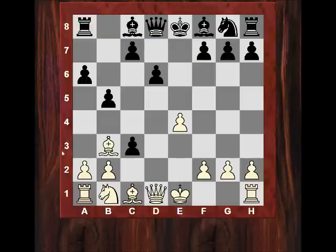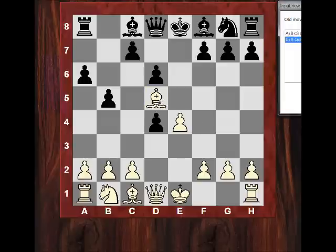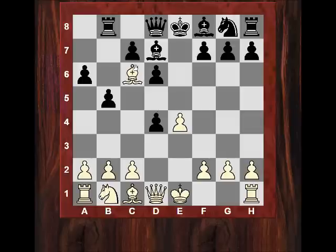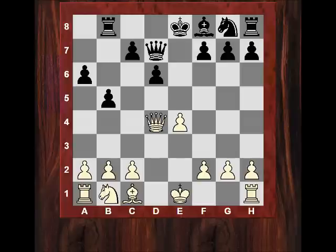So white generally in this position plays not here before. He plays bishop d5 instead of c3. And what generally follows is rook b8, bishop c6 check, bishop d7, bishop takes d7, queen takes d4, and this isn't seen as being all that great for white, because black can get going on the queen side fairly quickly, and if he gets d5 at any time, he should be at least equal.